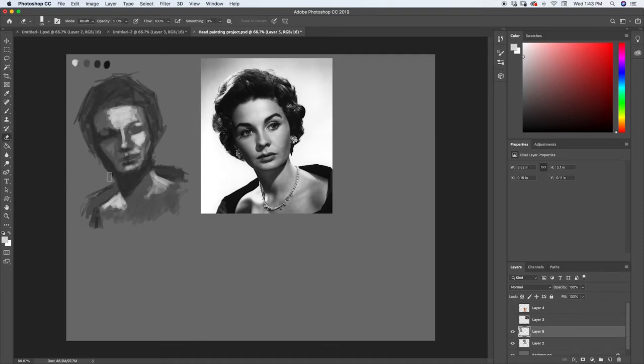I'll go ahead and take my eraser and kind of clean up my drawing a little bit. I'm going to go ahead and select this almost black color. Then we can go ahead and paint in the hair area as well as her shawl. Don't forget that you're painting with a transparent or slightly transparent brush, so you might have to push harder, or you might have to go over it a few times to really get that full opaque color.